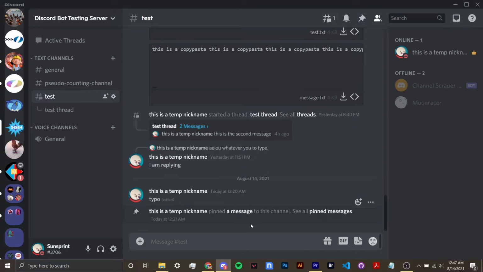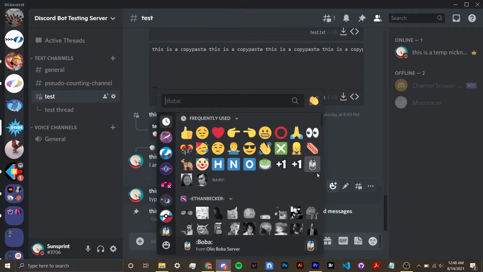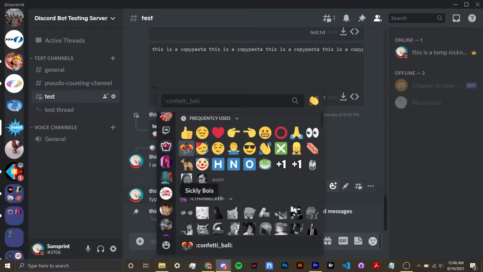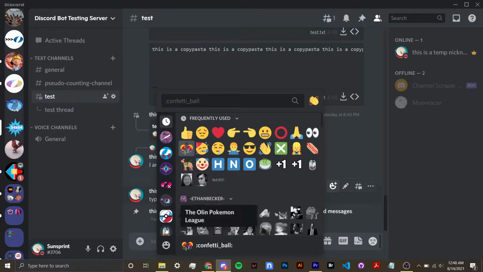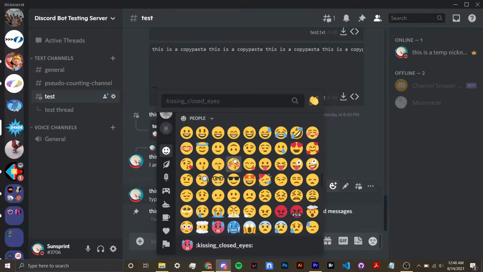Okay, so here's another method of just interacting in server chat and DM chat. In any message that is sent, you have an option to react to it with an emoji. So at the top right corner here, you can click Add Reaction, and it'll give you a frequently used list, along with all the server emojis that you can use if you have Nitro, and along with just normal emojis.